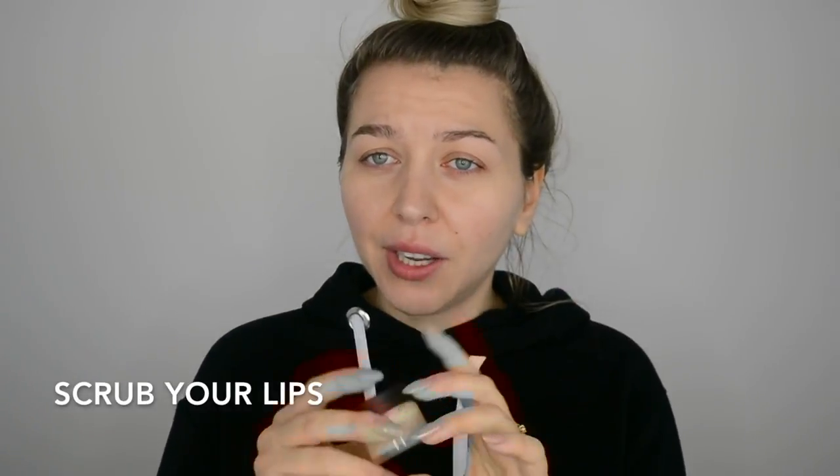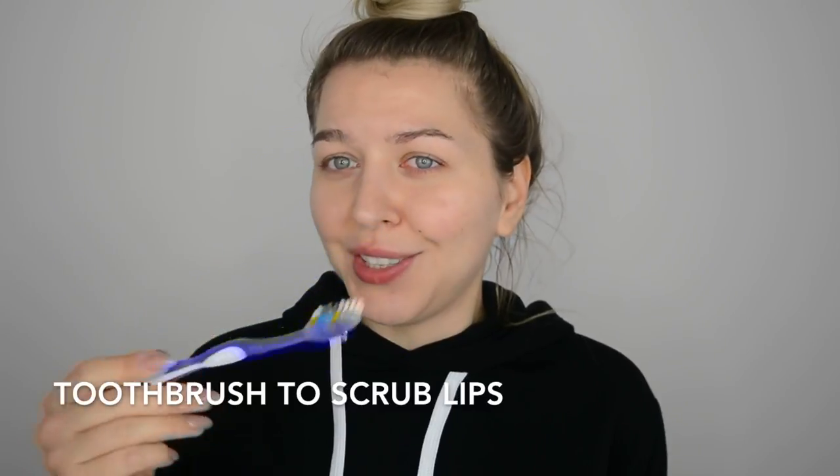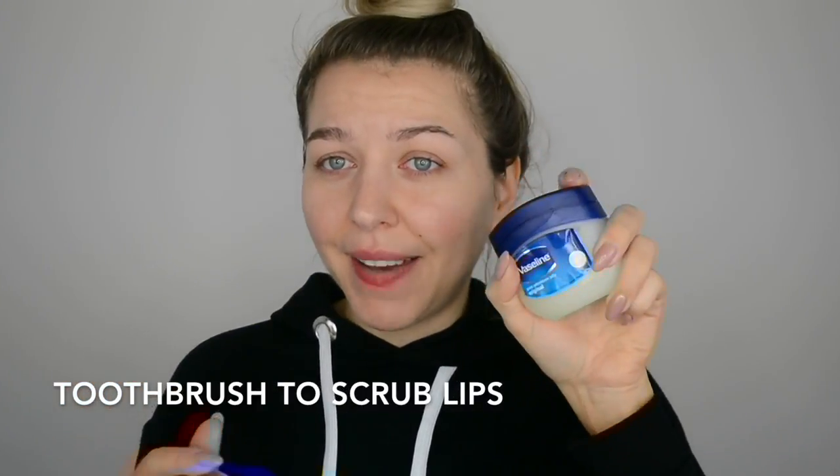The blood circulation in my lips is already pumping, which brings color into the lips and makes them look optically bigger. To exfoliate your lips further and make them appear fuller with more color rather than tired and gray, use a lip scrub — I actually DIY mine, I'll link the video. You can also use a clean toothbrush with Vaseline to buff the lips. The increased blood circulation brings color and fullness to your lips.